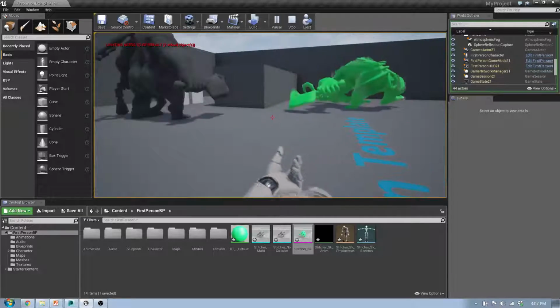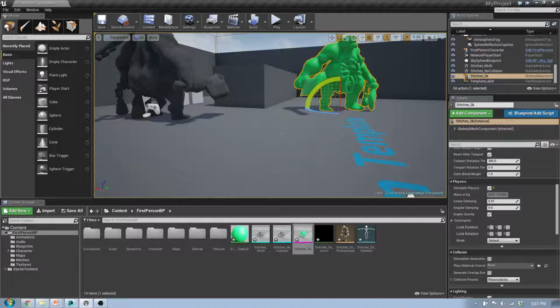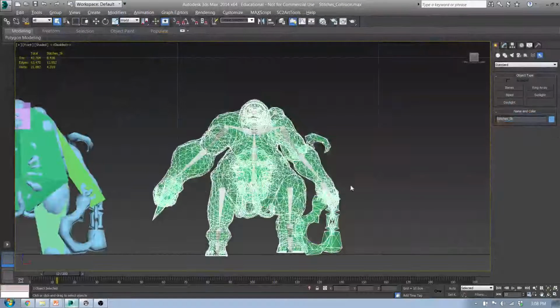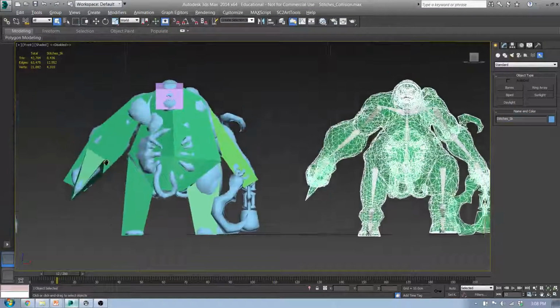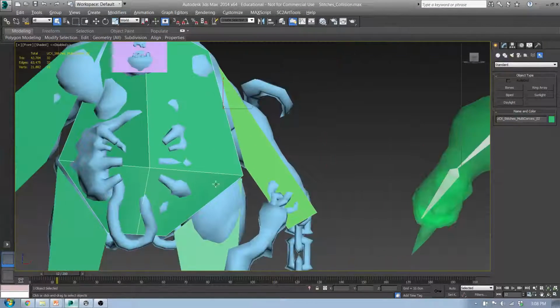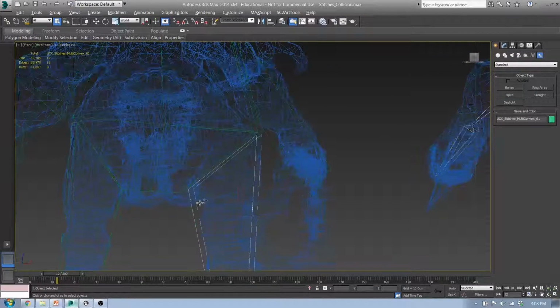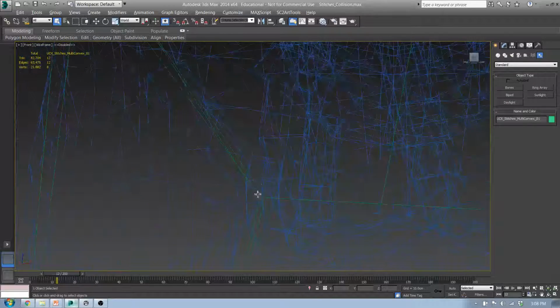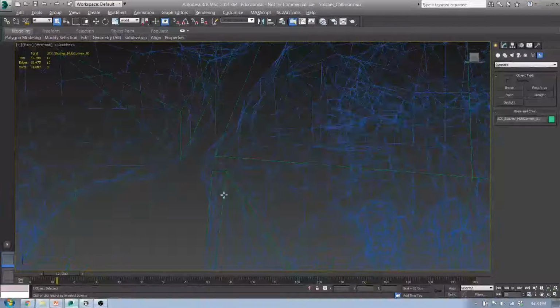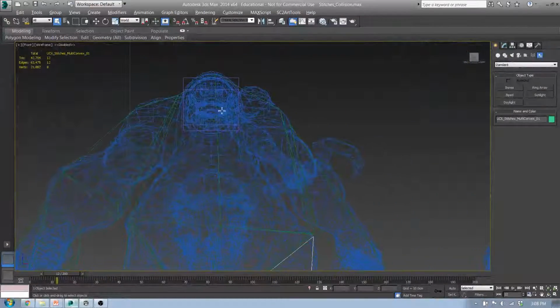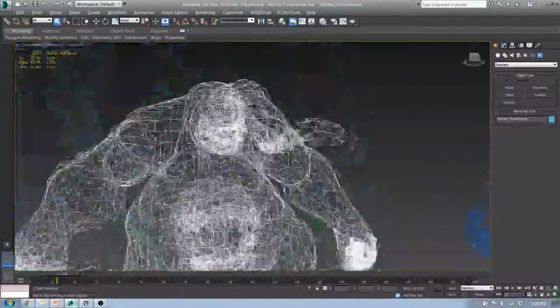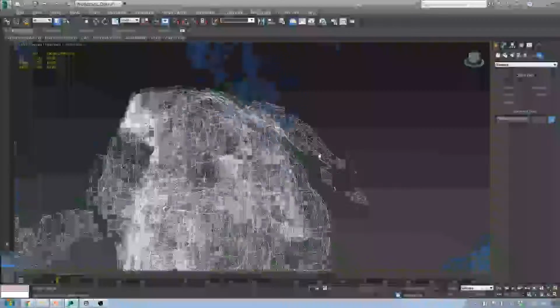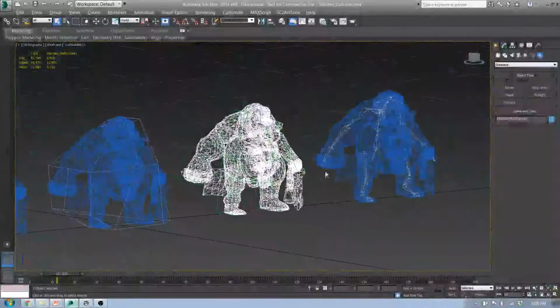So for simple things like boxes and stuff like that, you don't even really need to create collision. However, if you have anything that's moderately complex, you want to use UCX. Let's go back into 3D Studio real quick and just look at it. You'll notice that my collision files here, every single one, I'll hit F3 so you can see through them, do not connect with one another. It's absolutely critical. There's always just a little bit of space there, that way they are not going to intersect. Intersecting is very bad, I'm told. That's what the website says, so that's what I did. I stayed away from intersections.